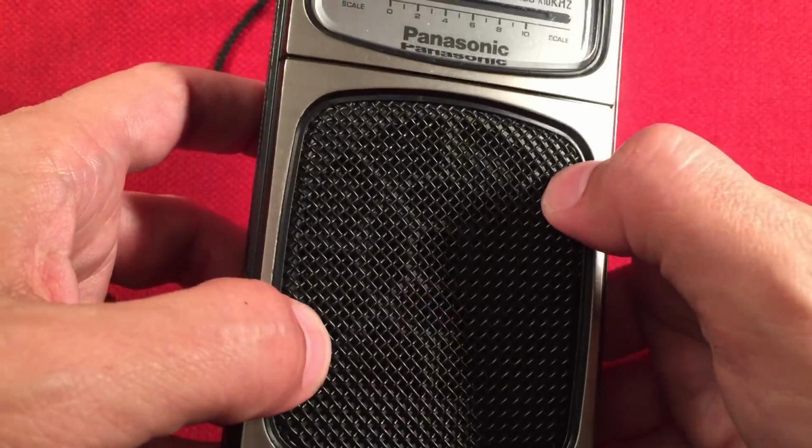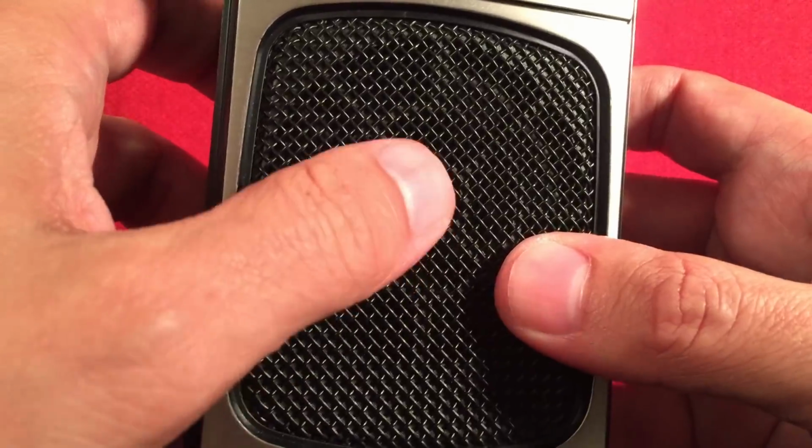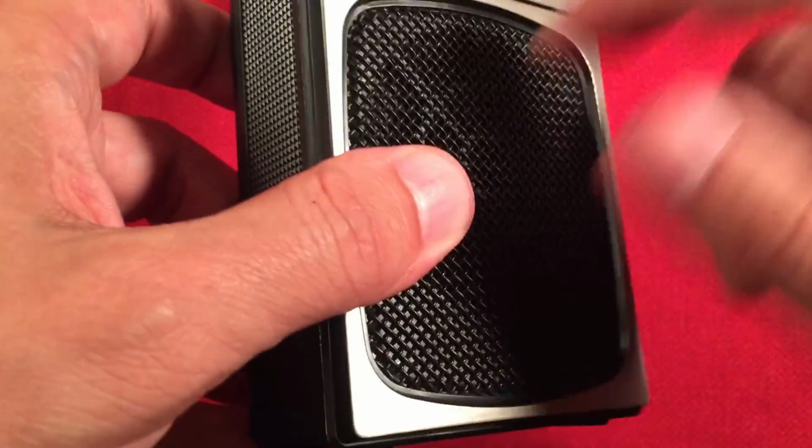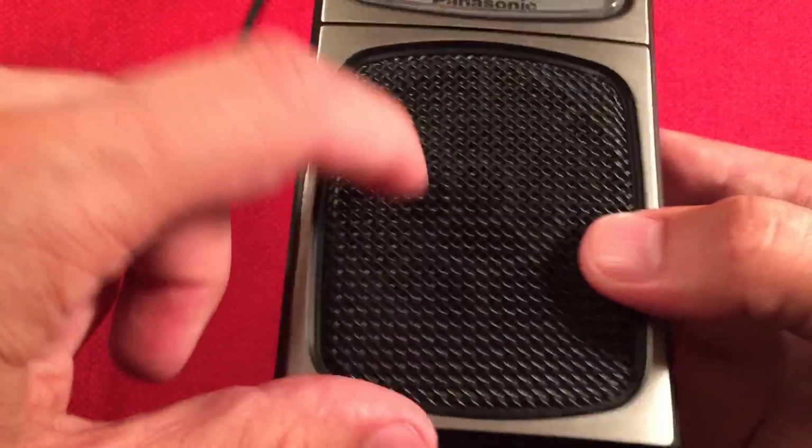Here we have the speaker, about a 2 1/4 inch speaker. And I think this grill is metal, yeah, or it could be plastic. It's one of the two. I don't want to push on it to check, but yeah, you know what? It's plastic. Looks like metal, though.